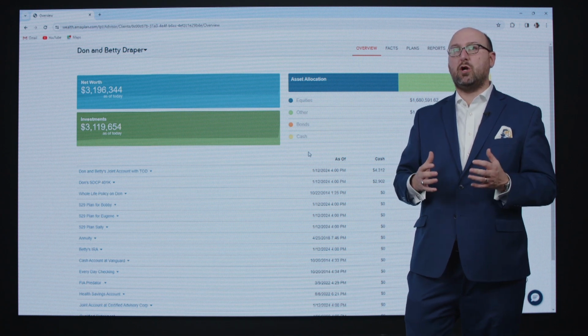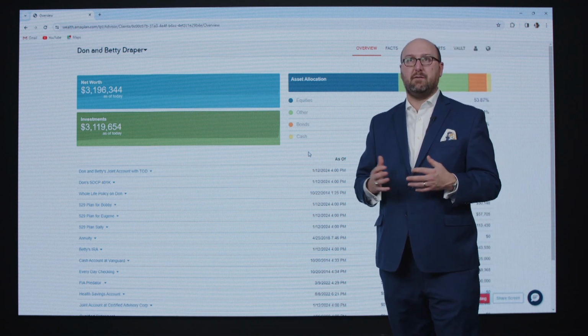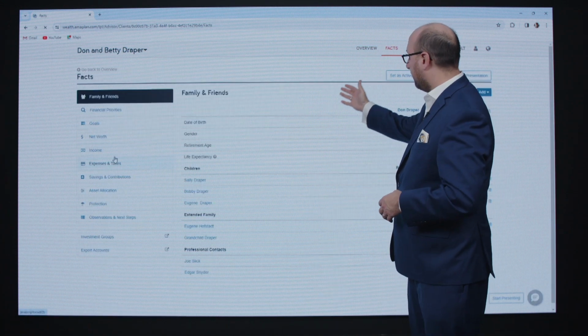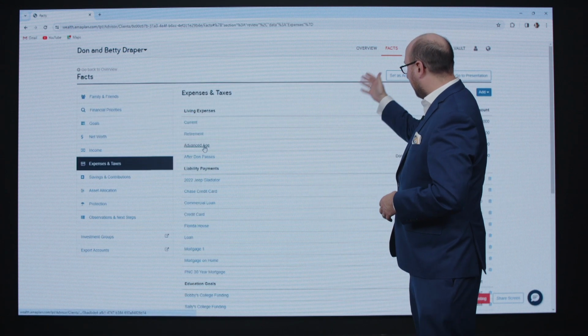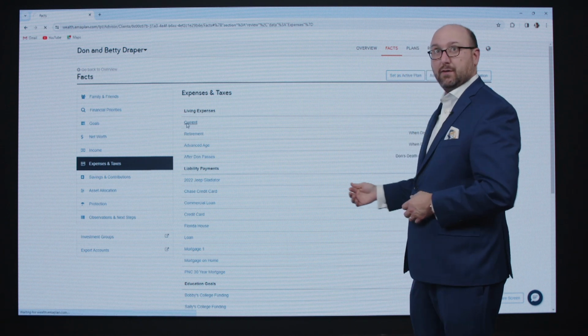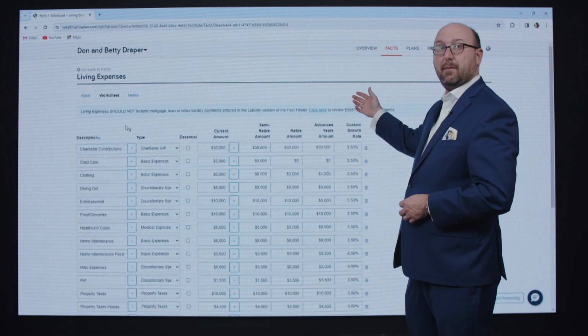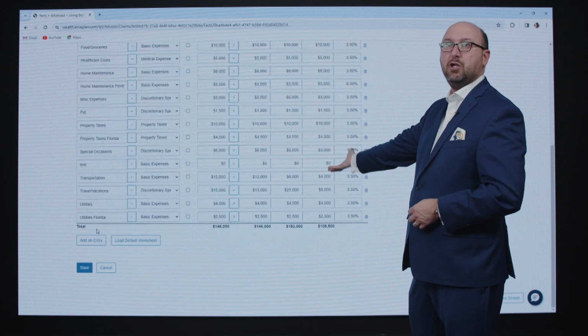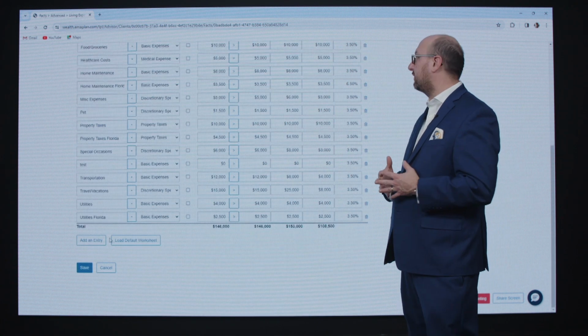And so this worksheet, I find that a lot of times planners never built this out. It's such an easy hack. So we're going to go back to Facts. We're going to go back to Expenses. And under this one, in Current, all you would do is come under here in the worksheet, scroll down, and hit that load like I did last time. You already saw that. So again, it's such a useful tool.